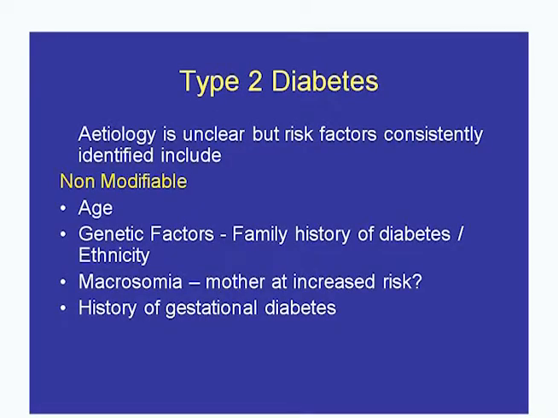With type 2 diabetes, we have a little bit more understanding. We don't quite understand everything about it, but there are some things that we know will definitely increase risk. These would include age and genetic factors, and this will be covered by whether you have a first-degree relative with diabetes. Ethnicity is something that you'll see coming up in the foreign literature, in the American Diabetes Association, and they're saying ethnicity meaning black and Hispanic and Native American, but we know we have predominantly one thing out here, so that may not be so important.